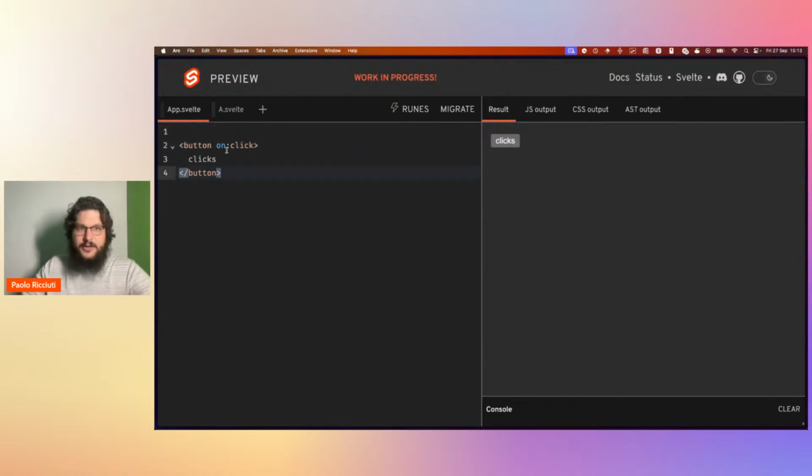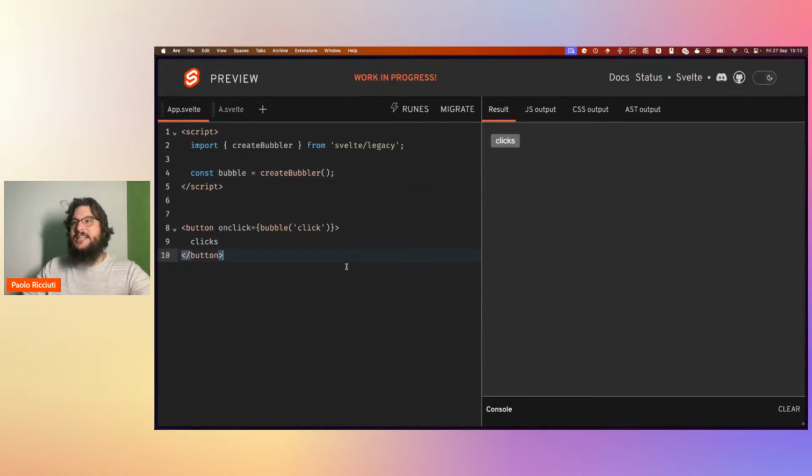So this was actually a rich idea, and it's very elegant in my opinion, because now this gets migrated to this. We have this createBubbler from Svelte legacy, and then you can bubble click, which is very nice.